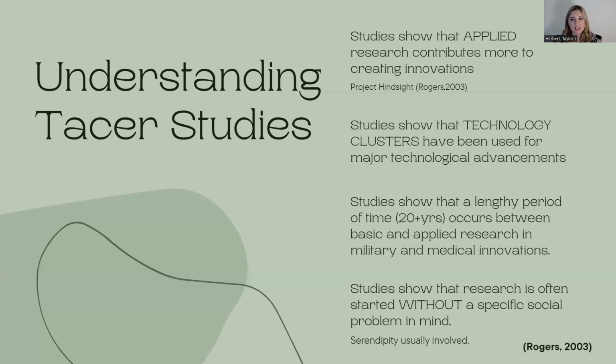The second thing is that studies show that technology clusters have been used for major technological advances. So this is what I was talking about earlier about how cool it is that when an innovation comes out, when it's developed and commercialized, it's typically in technology clusters instead of one at a time. And those studies have shown that when those innovations come out in technology clusters, people are more receptive to those.